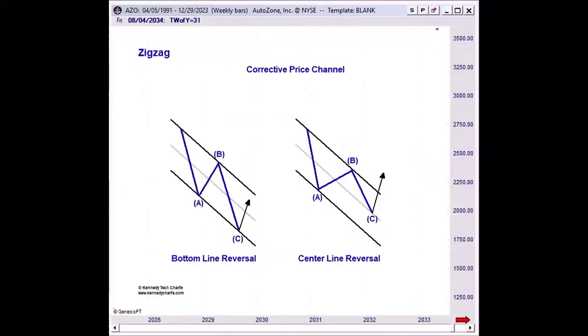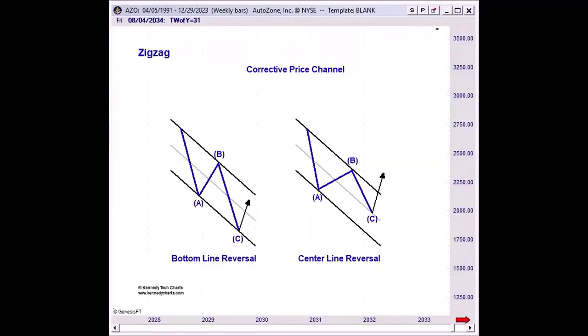Okay. Now, next, I'd like to talk about this corrective price channel, the trend lines I draw around some of these Elliott wave patterns that we work with. And of course, in future episodes of Market Academy, I'm going to be presenting my work on the Kennedy channeling technique, KCT. This is a technique I developed 20, 25 years ago. I continue to use it to this day, because it's a very simple trend line algorithm that I use to help me distinguish between motive wave patterns and corrective wave patterns.